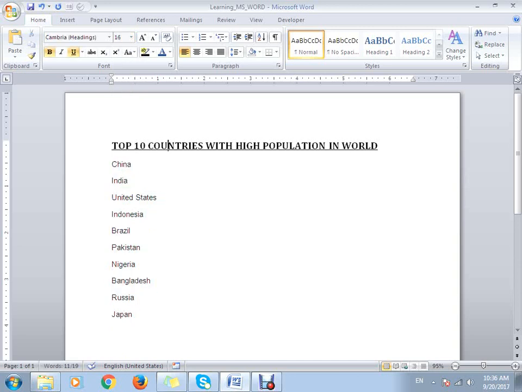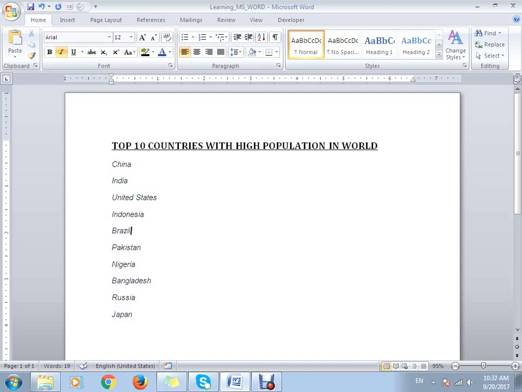Why? Because my heading was 16 and my sub list will be 12 points, so it will give you a better picture or a better view. So with this we have added the font as Arial, the font size is 12, and I wanted to make it italic. Whatever you select, only that particular text will be turned into italic. If you want to select everything, then select the entire text and make it italic.